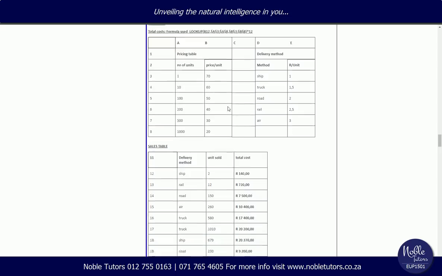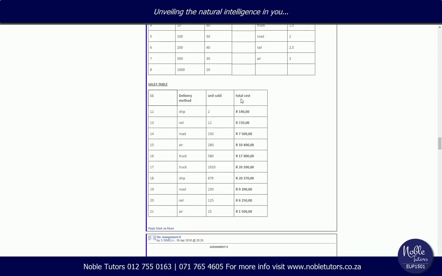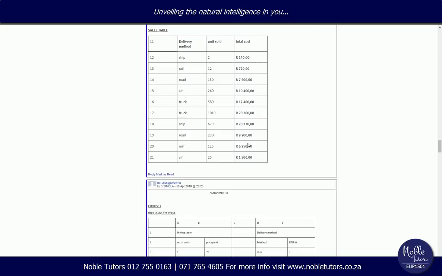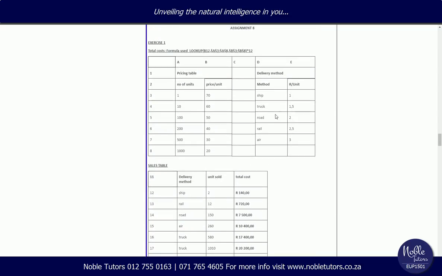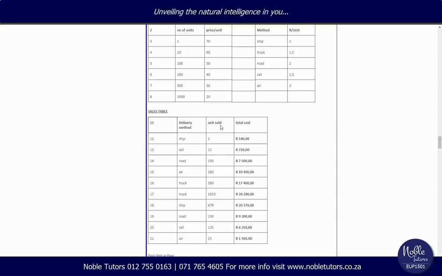Well, this person, total costs, they found the answers. This is the person's name. This person didn't put a formula. So since this person didn't give us the formula, we need to say, hello, we see that you have given us the answer, but we cannot see the formula. May you please consider putting the formula that you used as per what was requested by the question. Then you can feel free to paste.